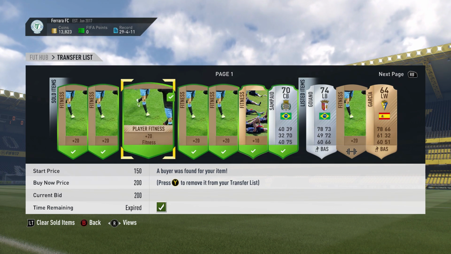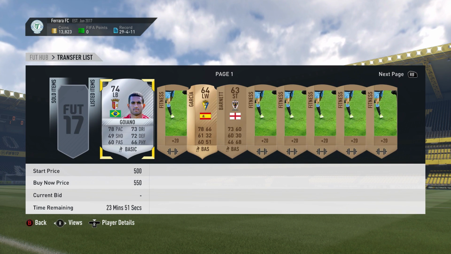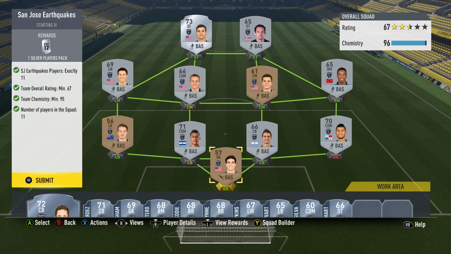As you can see, a few of the items from the bronze packs yesterday have sold, mainly the player fitnesses. We've still got a whole transfer list almost full of cards selling at the moment as well. So the first challenge I decided to look at was the San Jose Earthquakes one in the MLS. This one gives you a 1 silver players pack reward.